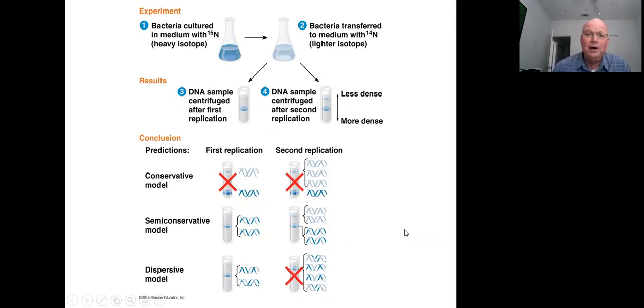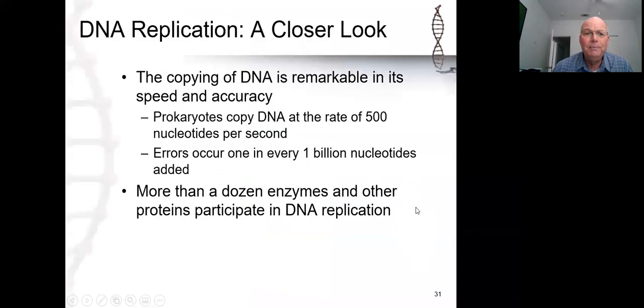But I do expect you to know the basic mechanics of how semi-conservative replication takes place on both the leading strand and the lagging strand in a replication fork. Also knowing what are the proteins and enzymes that contribute to the copying on a replication fork, and what the implications of the anti-parallel nature of the two strands is for the copying process. Because all of those are basic concepts that you need to be aware of for understanding DNA replication. So let's go ahead and take a look at what we know about those.